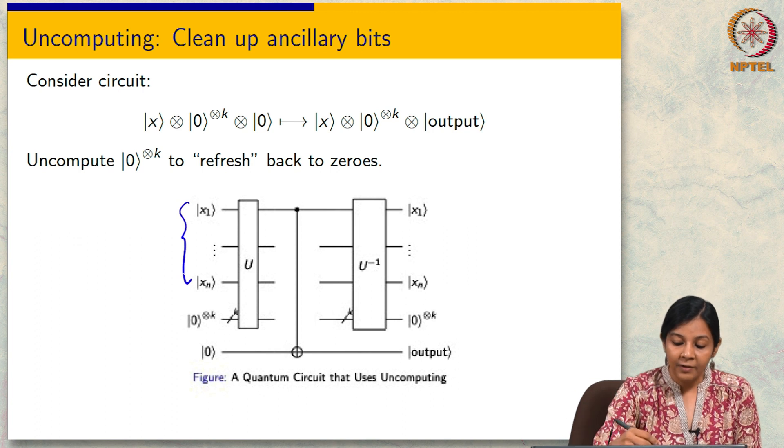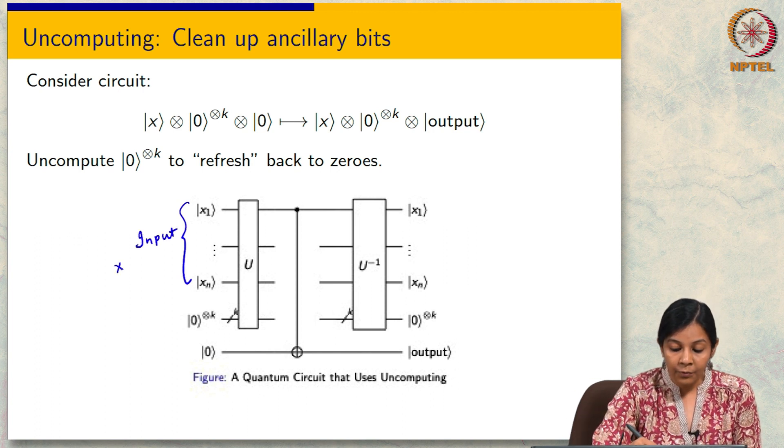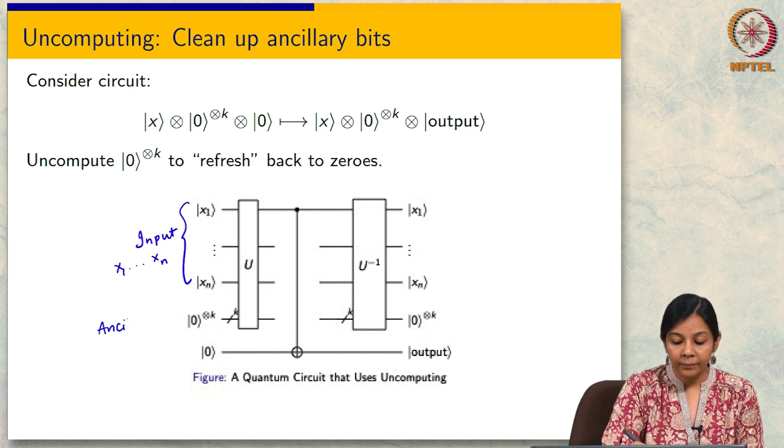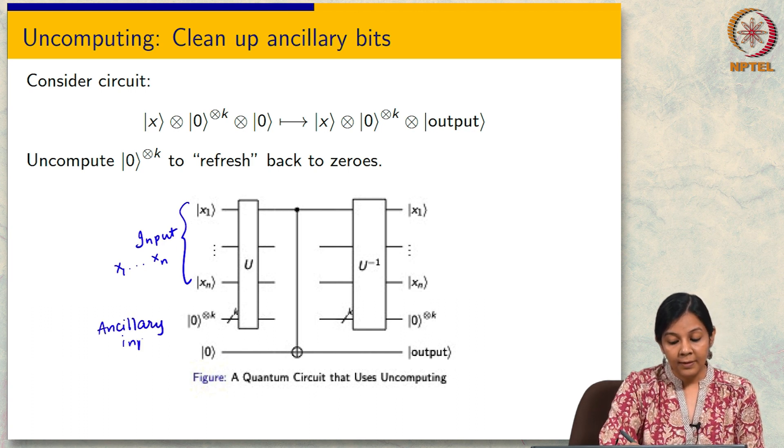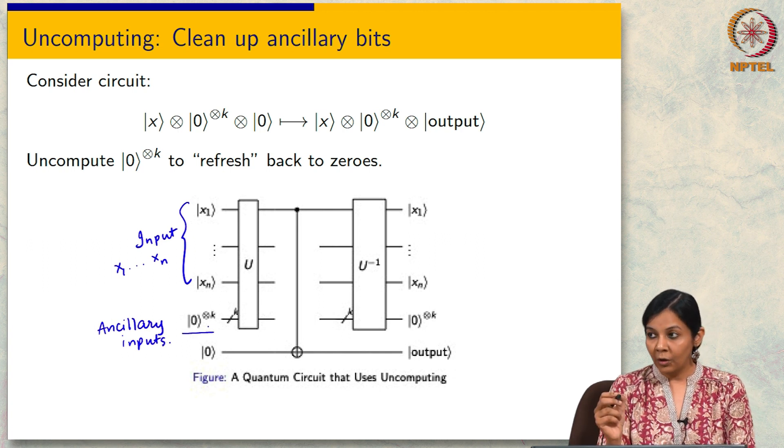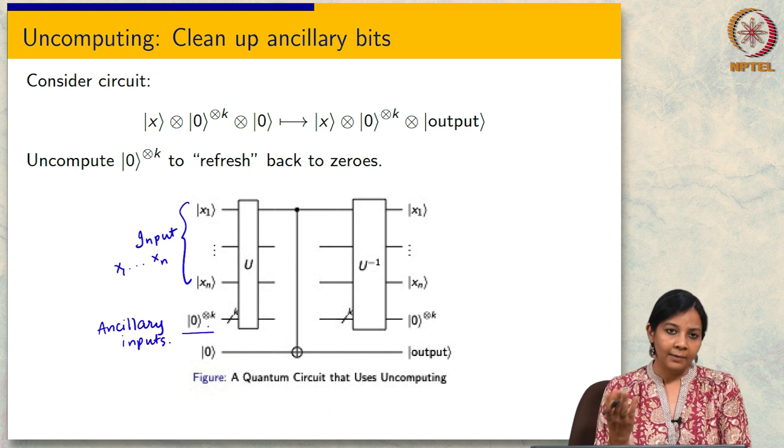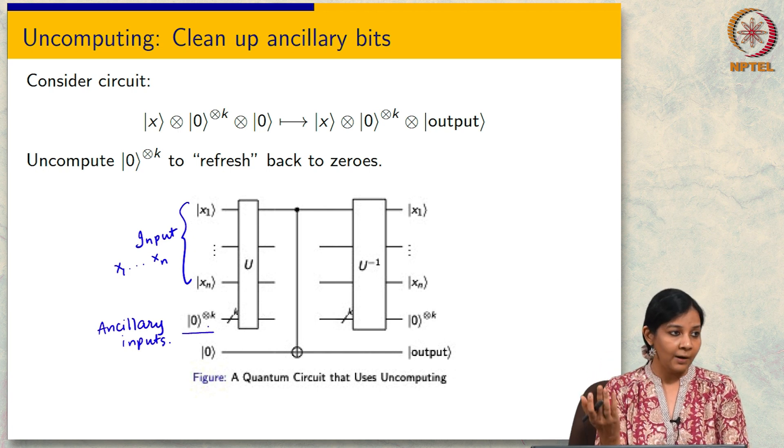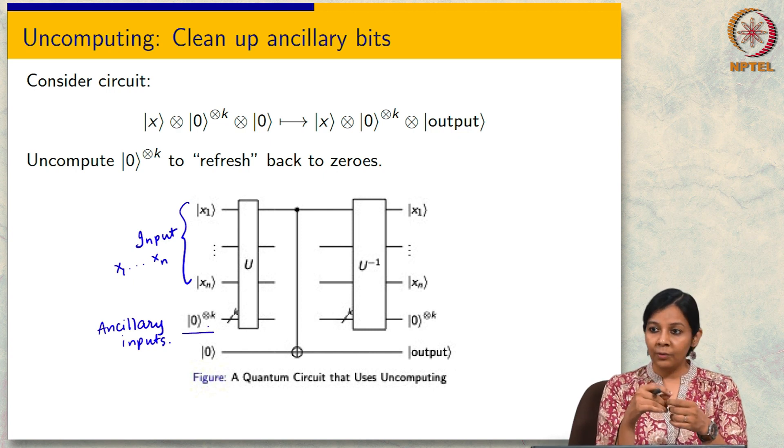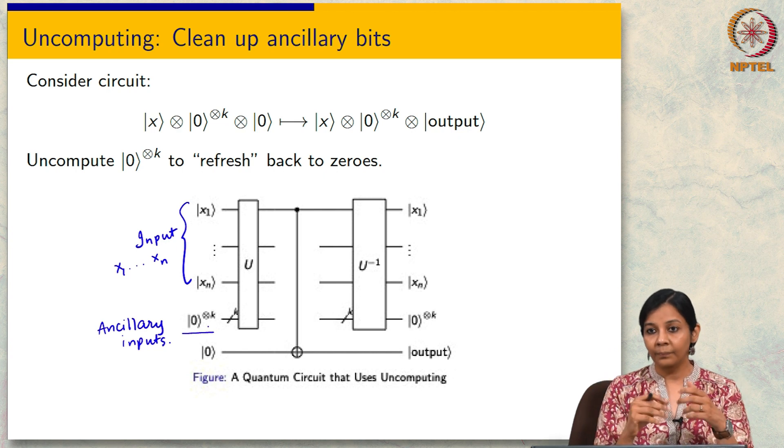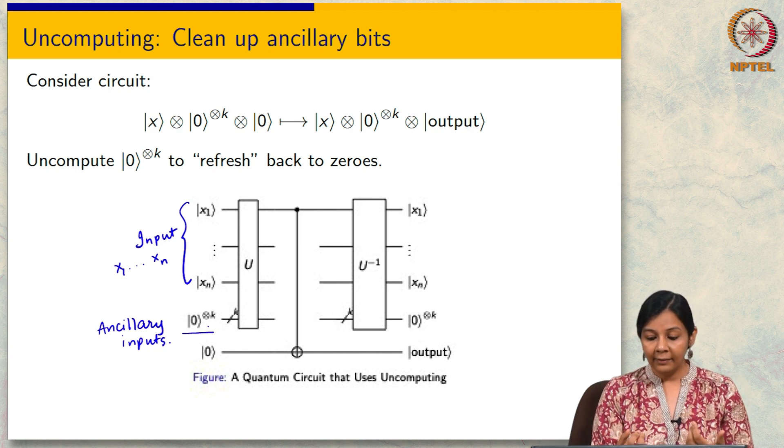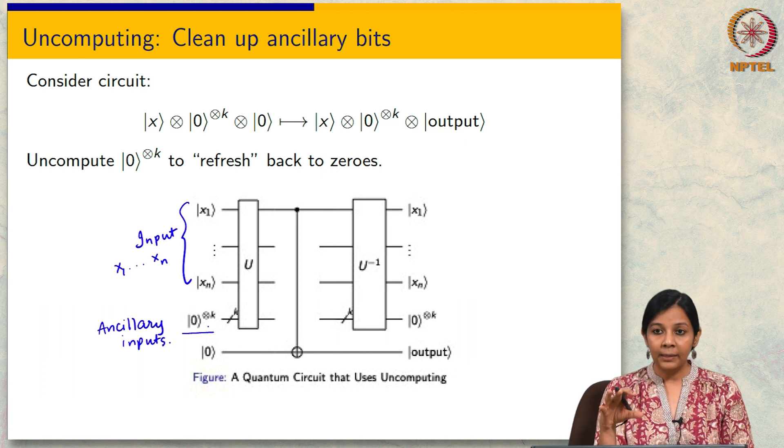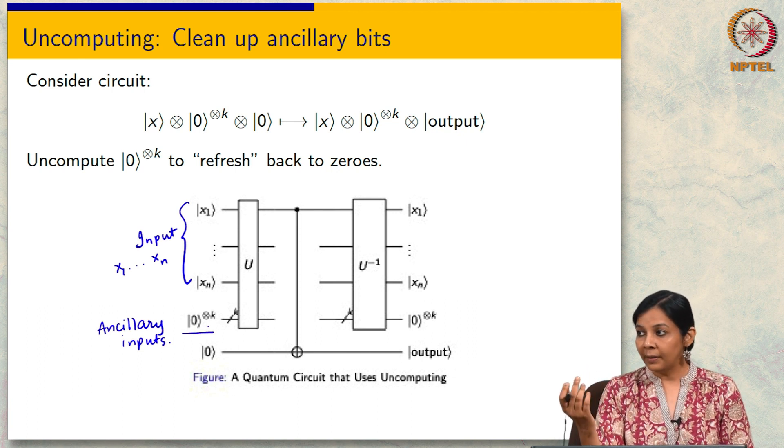Basically here I have this circuit which has some input x_1 to x_n and I have a bunch of zeros. These are ancillary inputs. These end up being very useful. We have already seen in examples that you can have some wire maybe hardwired with some value or you want to copy something into that register. So, you could have some sort of dummy bits hanging around, ancillary bits, and the notion of reversibility allows you to forget about these ancillary bits.